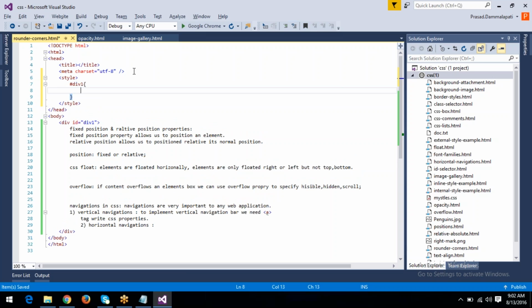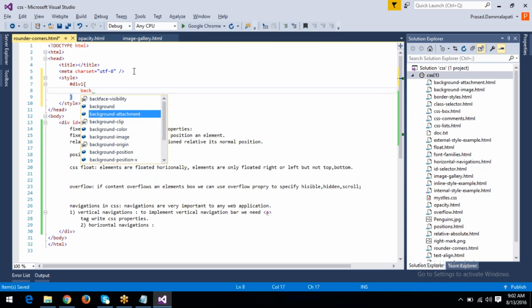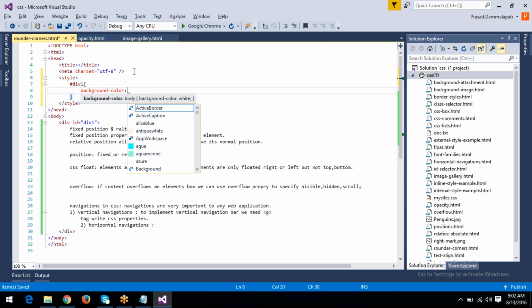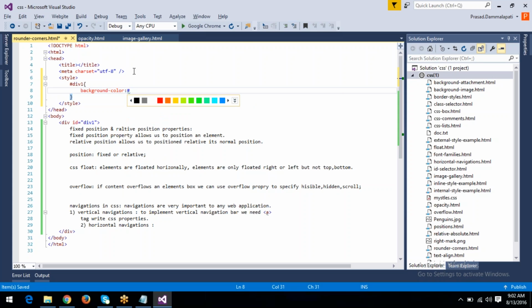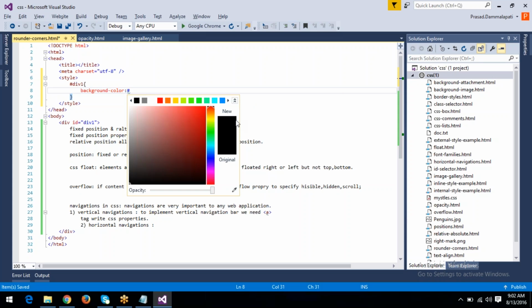First of all, background color. By using background color, we can apply rounded corners. Background color for the div element; we can use color codes.